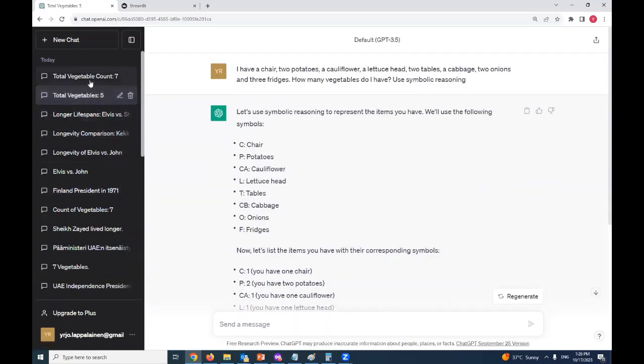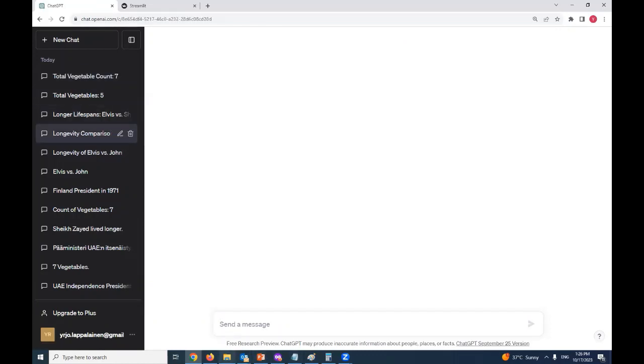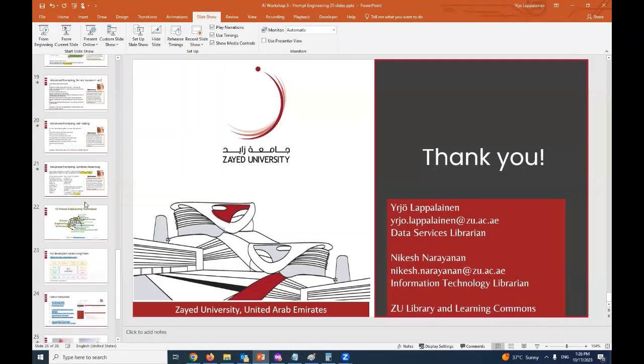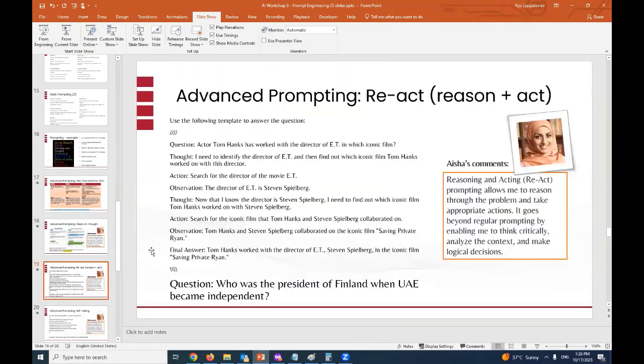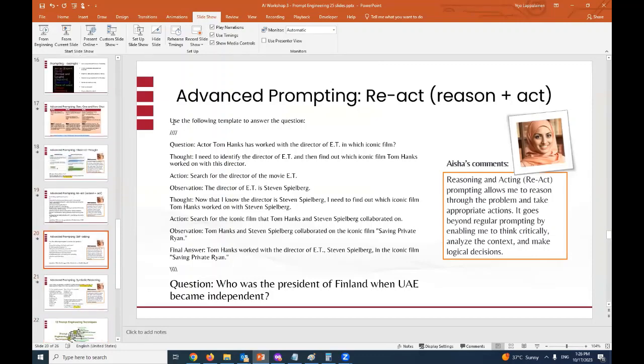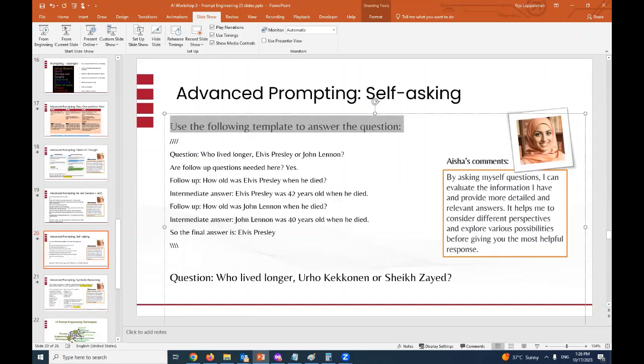Yeah, I think in this case the mistake was, hold on, I'm trying to find it. I didn't include the phrase "use these instructions" or "use the following template", because I was trying to specifically use the template here. I think it was this one. You could rephrase this any way you like, as long as it understands which part is the instruction. So I think in this case that was the biggest problem.